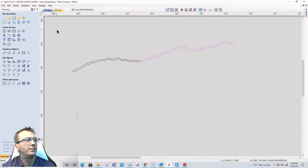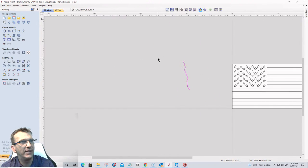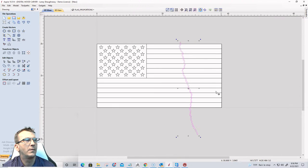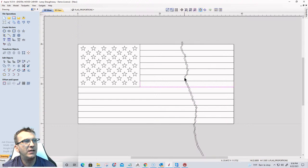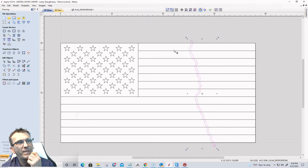Let's select all that and hit the number 9 on the keyboard. I'm going to rotate it kind of like this. And I'm going to drag it over to my flag. And I'm going to scale it up. Okay. And there's two halves here, so I'm going to get rid of this lower half. And I'm just going to scale this one up. Okay. Cool. Got it? Good. All right.